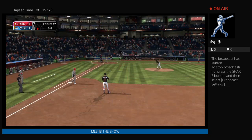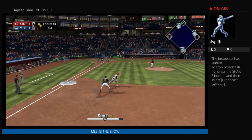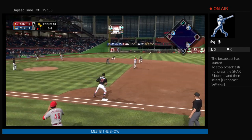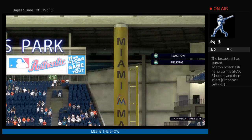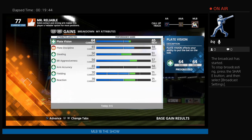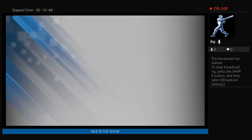Now at the plate, Tucker Barnhart. He comes into this appearance in the midst of a 1 for 4 day. On the ground to short. Could this be 2? There's 1. On to first as they get the double play to end the game. Tonight's ball game comes to a close, 3-1 the final. Michael Lorenzen earns the victory out of the bullpen, his 5th.